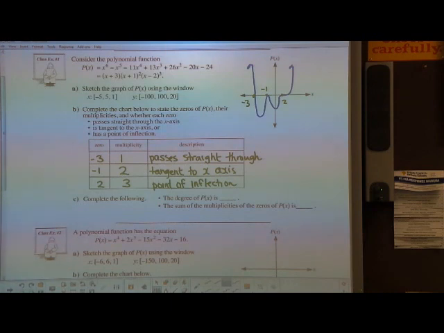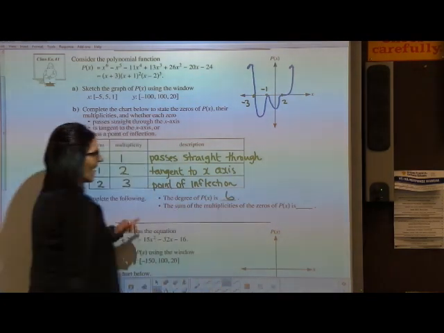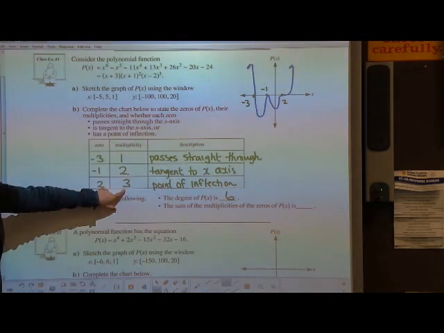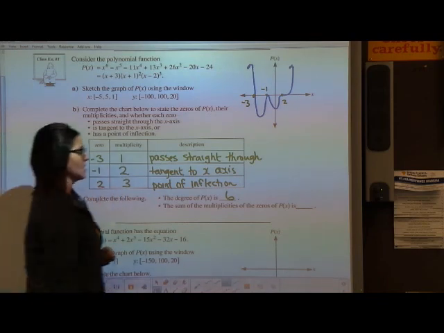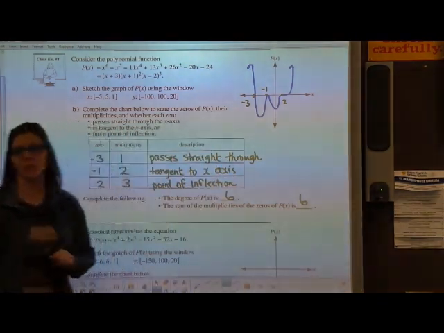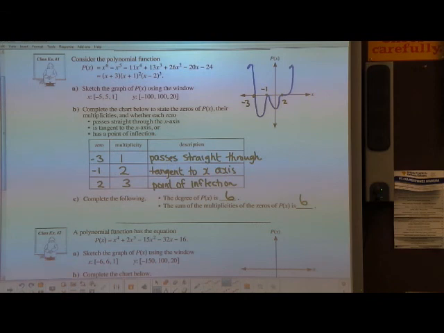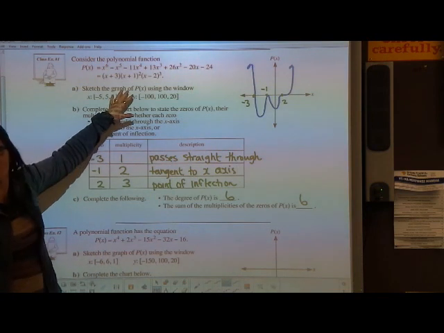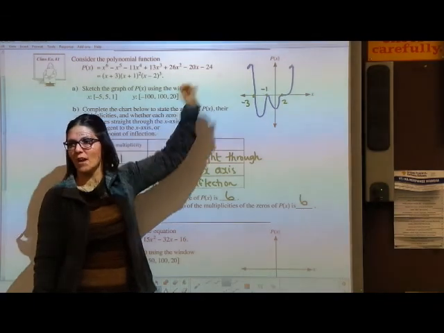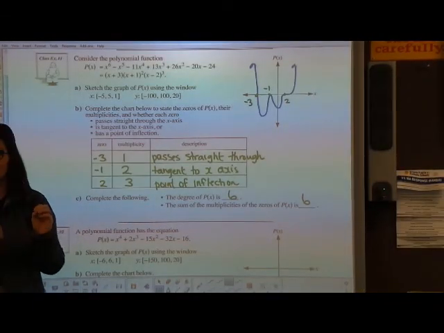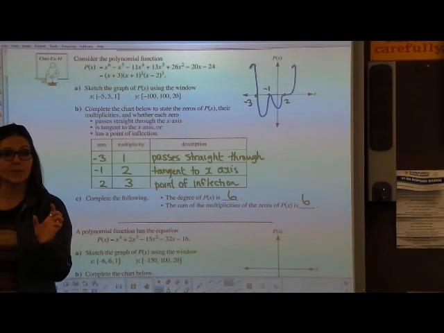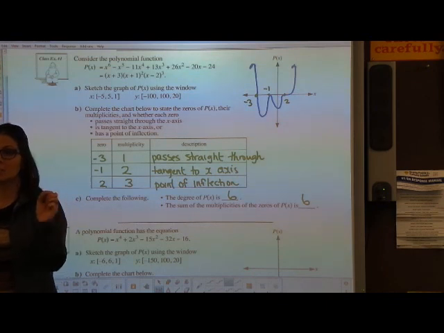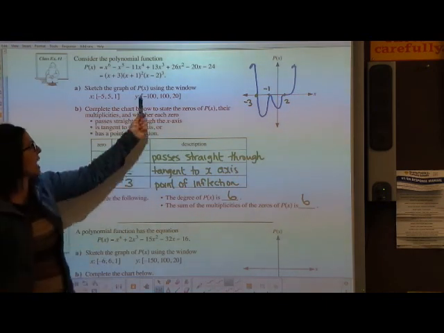The degree of this polynomial is 6. And if I add the multiplicities, I get 6. So the sum of the multiplicities will always equal the degree of the polynomial, which goes back to the previous lesson where the number of factors is equal to the degree. This has to have 6 factors, and it does if I was to write them all out. It doesn't have to have 6 zeros, so that's the difference. It has to have 6 factors, but not necessarily 6 zeros, because I can have a factor repeated.